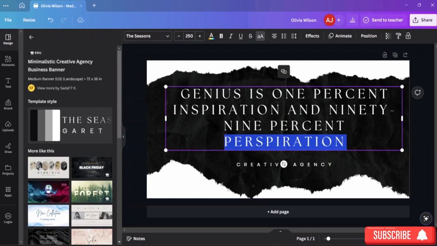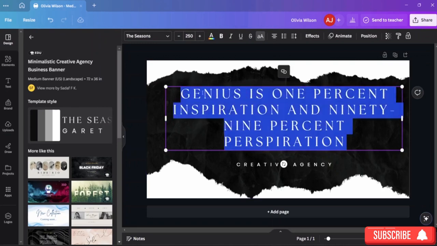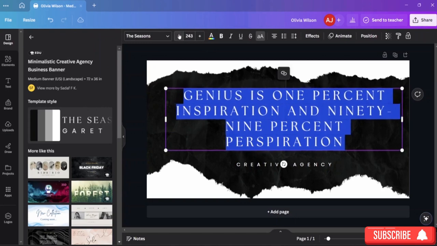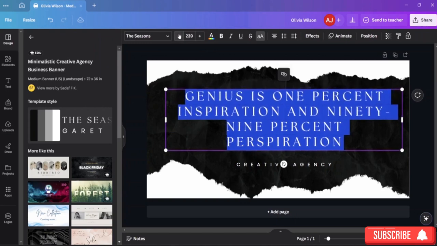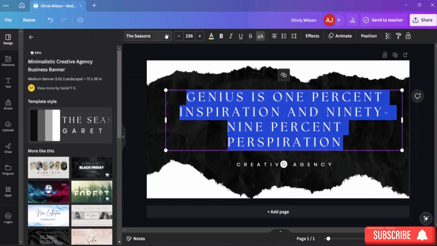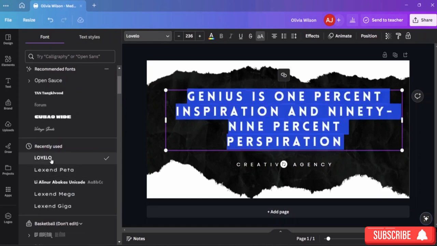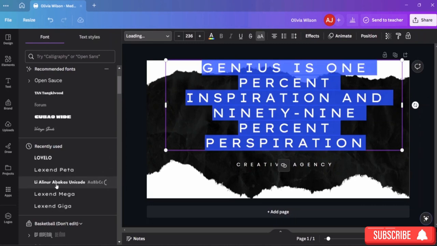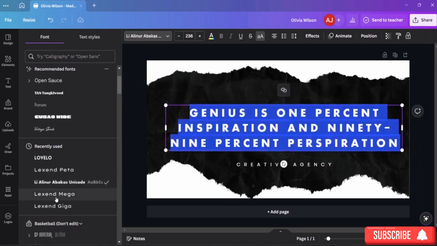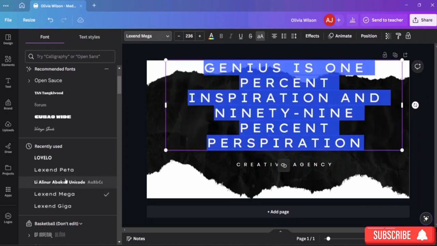Okay. So for that, first I will be selecting all this text here. And now maybe I want to decrease the size. In that case, I can decrease the size of the font as well. And also I can come here and select what the font type will be. Okay, suppose I select this one, or I want to select this, or if I want to select this one. Okay, so I can select from here basically which I want.